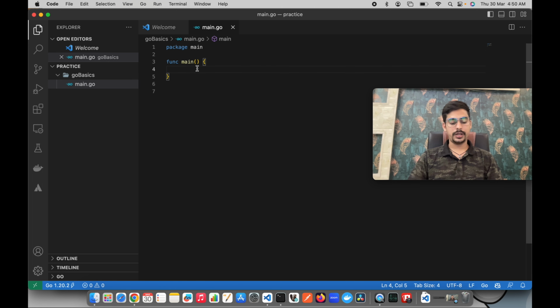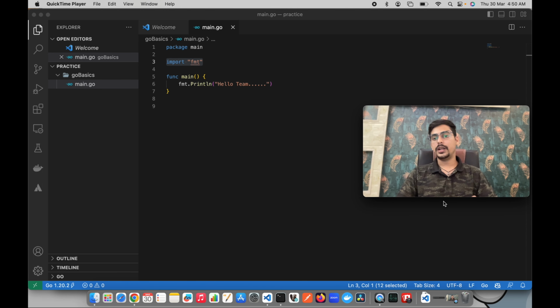Now I am going to print one simple statement, Hello team. Here you can see import. VS Code already suggested the import. When you run for the first time, you will get suggestions for installing multiple libraries or packages in order to deal with the Go language. There is also an extension which needs to be installed for the first time, so you have to accept and install. Once all things are done, you can start right away with one single file.